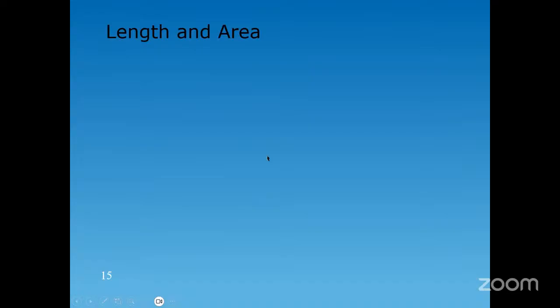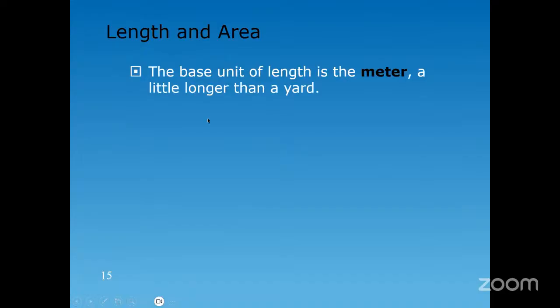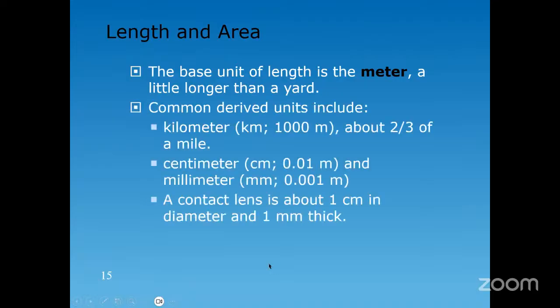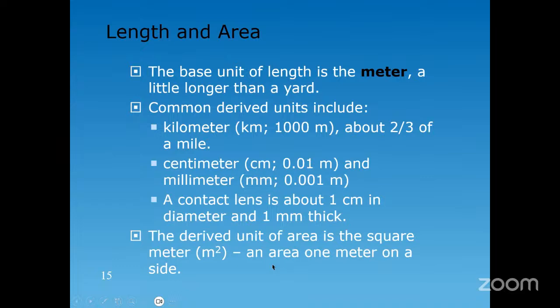So what we're gonna do now is look at the different types of measurements, and the first one we're gonna look at is length, and we're gonna look at the related type of measurement, which is area. The base unit of length according to the SI system is a meter, which is slightly longer than a yard. I think 1 meter is equal to, do I have it here? No, I don't have it here. I think 1 meter is equal to 1.0936 yards or something like that, all right? So that's the base unit of length. And then we have some derived units based on, of course, the use of prefixes along with that base unit.